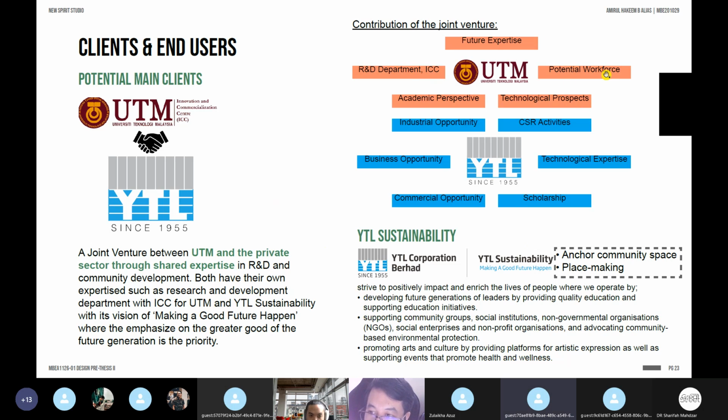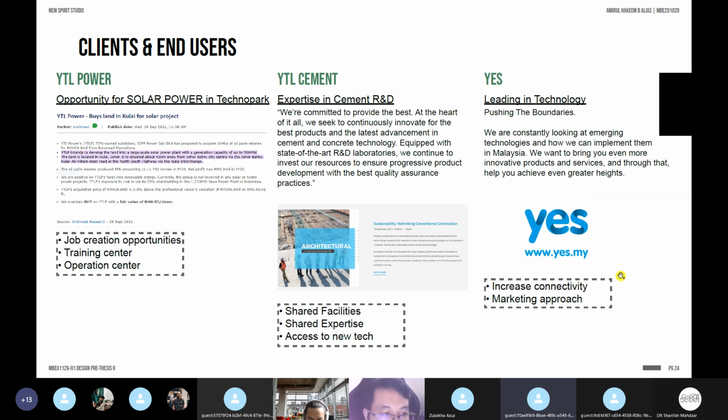You have the potential workforce from UTM you can bring into your own company. At the same time, UTM can benefit from a shared technological perspective from YTL. And also because YTL has a big portfolio, there are a lot of subgroups that can help incorporate each of the programs that I wanted to emphasize in my project, such as YTL Sustainability, which can help with the anchor community space and placemaking.